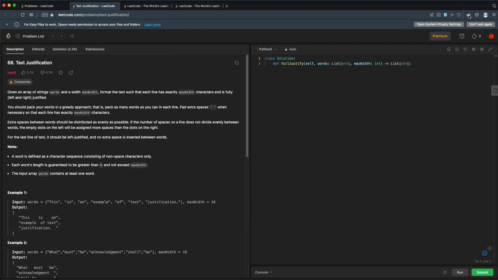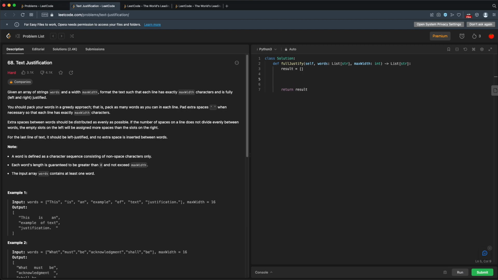So let's put 25 minutes on the Pomodoro timer and we will get started. So it looks like we return a list of strings. So that's going to be a list where each line is one element in our list. Cool. So we'll have some result that'll start as an empty list and we will return our result at the end.